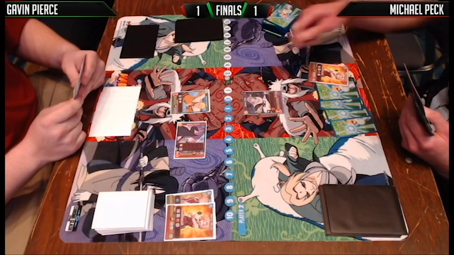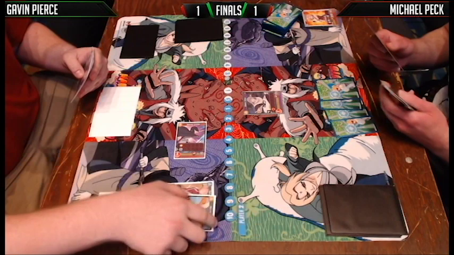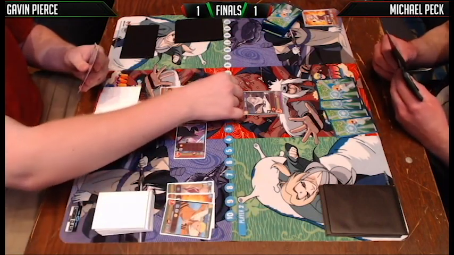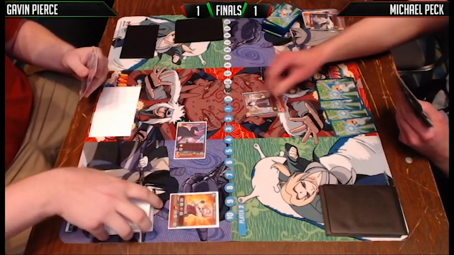Let's see what we got here. Oh, Lightning Bolt. Ooh. Oh, nice. Kills the... that's Naruto. Cool. Yeah. Naruto, if left unchecked, can run away with the game very quickly. It really does. Oh, another Lightning Bolt. Look at that. Oh, let's see what Granny does. Let's see what Granny has.